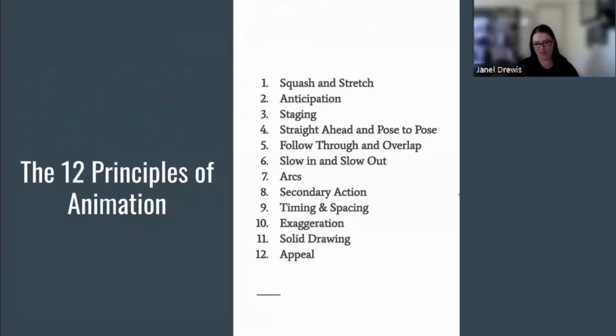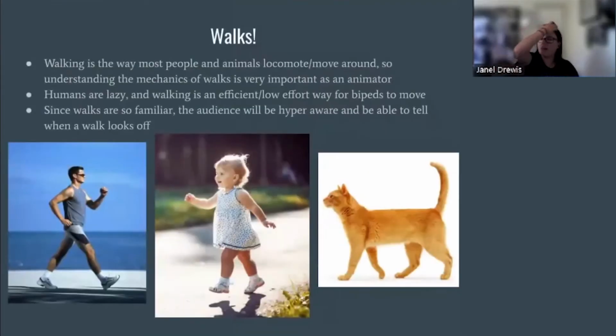This sort of involves all of the 12 principles. Walk cycles is not really one specific principle that we're looking at. You need to know good timing and spacing. You need to know good posing to make sure the weight's looking correct, follow through, overlap, all that stuff. So there's no particular principle that we're talking about today. Walk cycles sort of incorporate everything in a lot of ways.